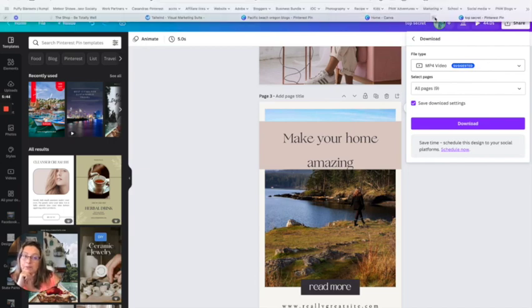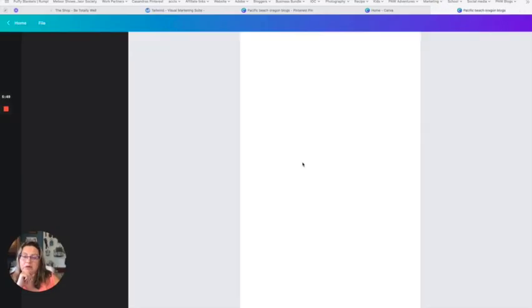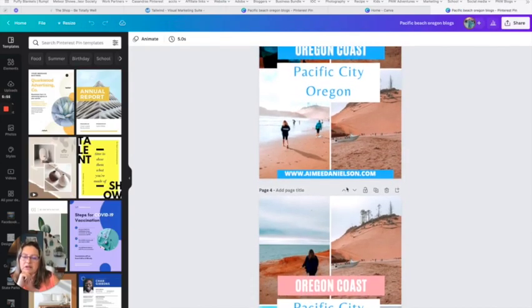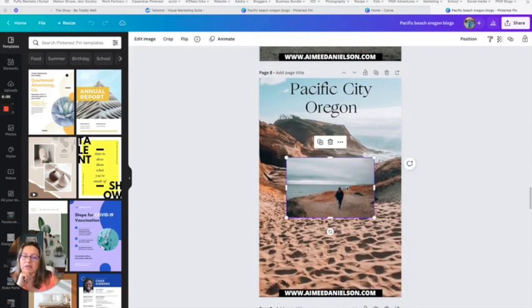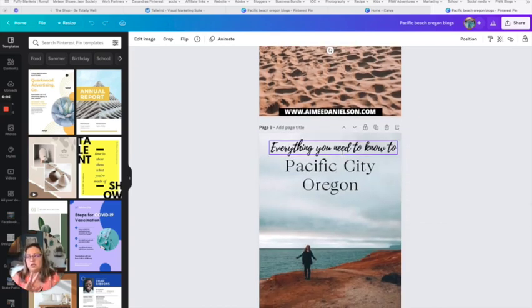Okay, so yeah, here's an example of some of my local adventure blog pins. And one of the things you're going to want to do too is, with Tailwind, you are doing things in bulk. So I am literally going to schedule pins to go out from now until 2023. So you are going to want to have more than one pin. You're going to want to have several pins for one blog.